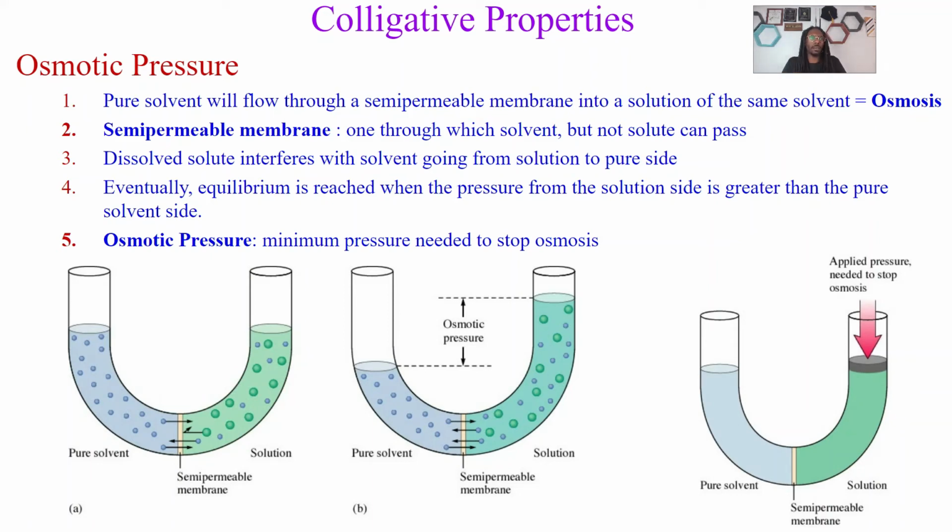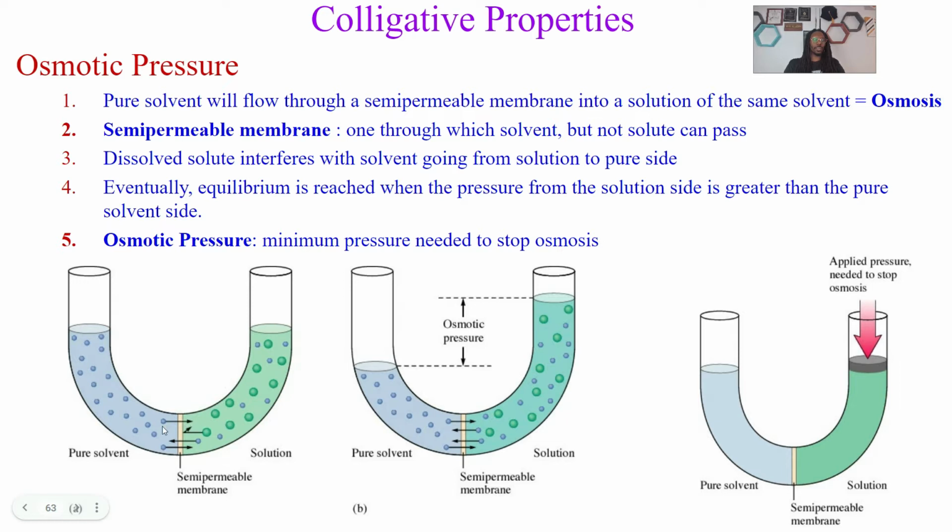So still talking about colligative properties, next we have osmotic pressure. We're going to talk about a couple different things. So let's look at this graph. In this graph, we got our pure solvent on our left side. We got on the right side a solution. And in the middle, we got this membrane that's being a barrier between both of them, okay?